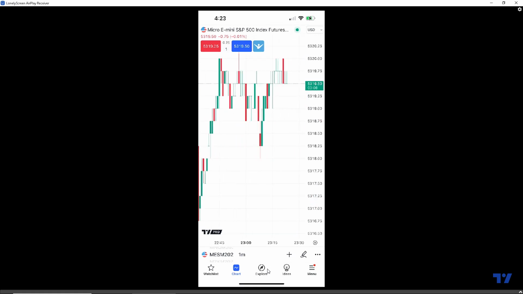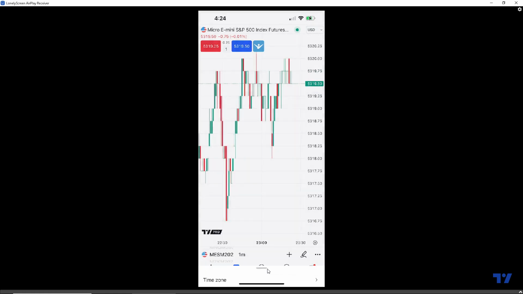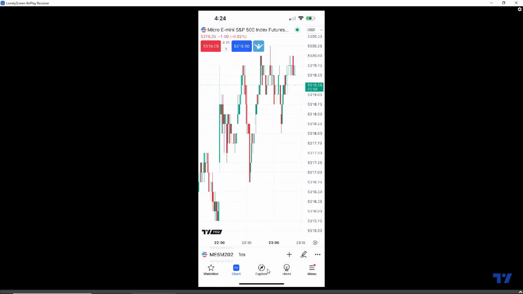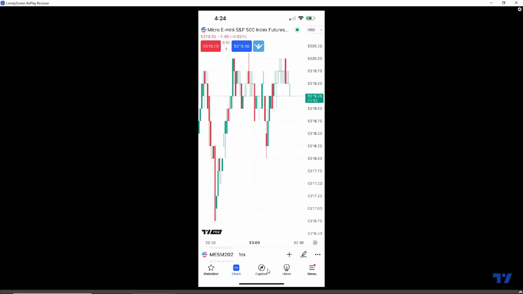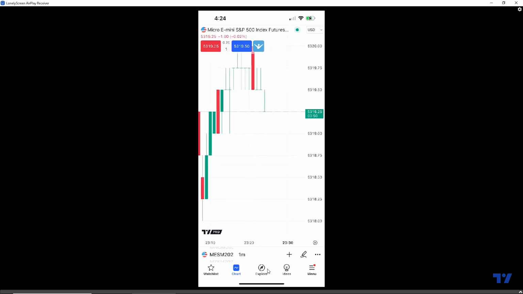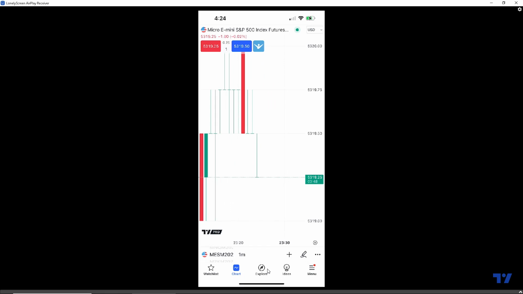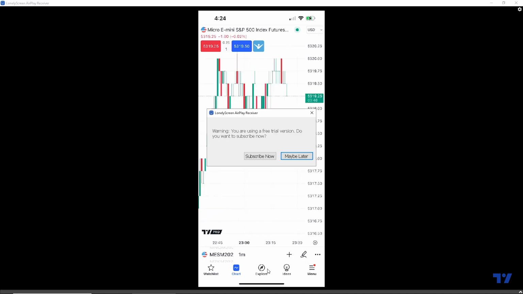Now, if you want to be able to decrease or increase bar spacing, very simple. You'll notice the bottom time scale of the chart. All you need to do is take your finger. If you scroll to the right, it's going to essentially decrease bar spacing, which is going to make those bars look a lot smaller. Or if you scroll to the left, it's going to make the bar spacing bigger, which makes those bars look a lot bigger. If you double tap with your finger, that just resets the scale.